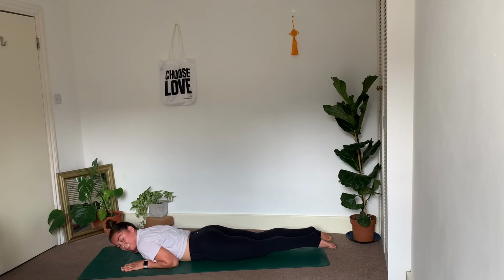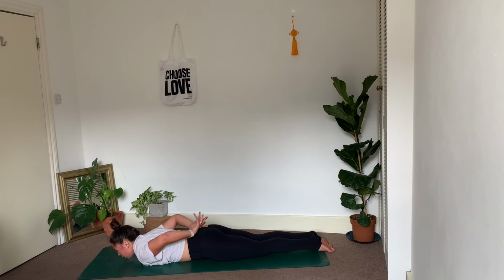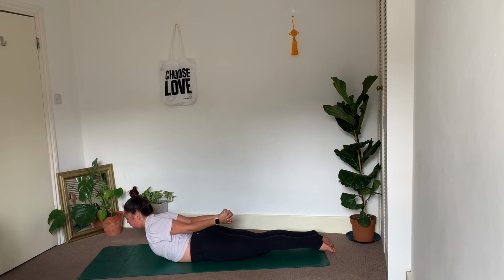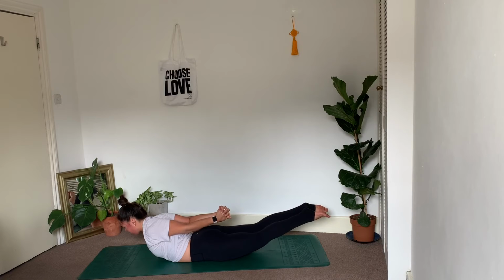Let's go ahead and have our feet together. Bring our hands behind us, or we can clasp our hands. On your next inhale, I want you to push down with the toes, push down with the thighs, and lift the chest. Make sure those hands that are clasped are away from your glutes, neck is long. Nice work. Exhale. On your next inhale, you can start to lift the legs off the ground too.